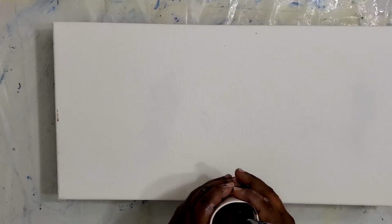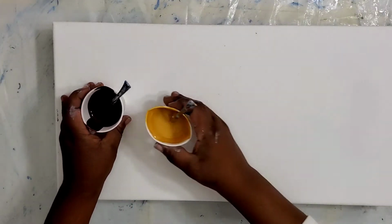Today's video is going to be another bloom, and I think I might have found the perfect recipe for the deconstructed bloom without the Australian Floetrol, but we shall find out. So let me go ahead and show you what paints I'm going to be using.